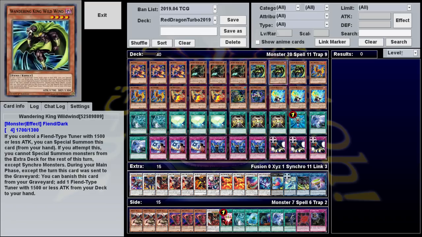Wandering King can special summon itself if you control a Resonator, and you can banish it from the graveyard to search a Resonator. Just not the same turn it was sent to the graveyard, unfortunately. You gotta wait a turn.